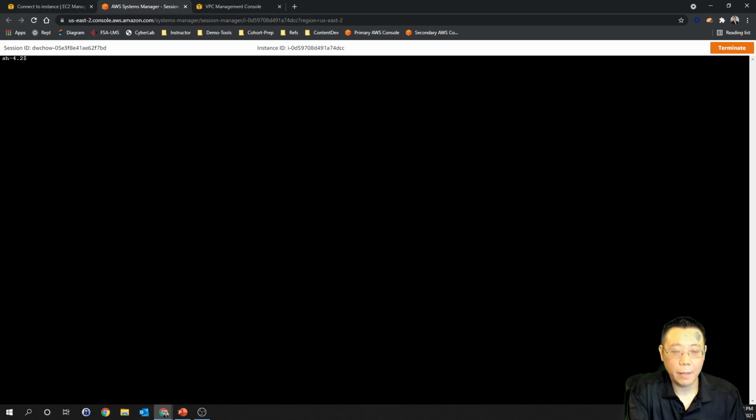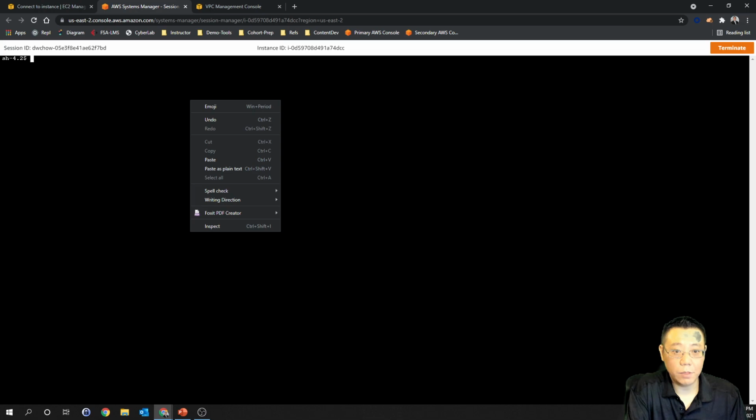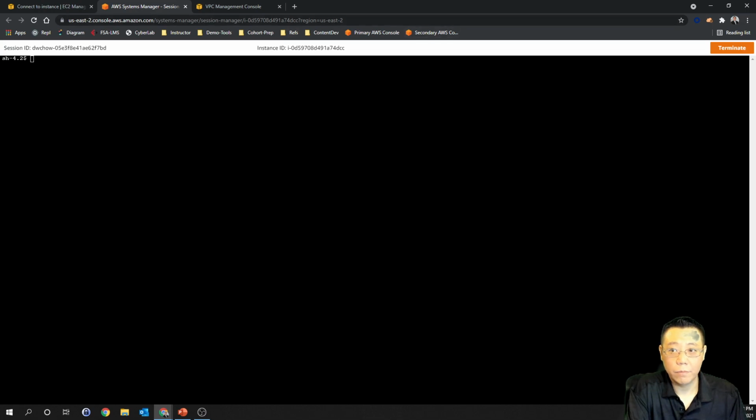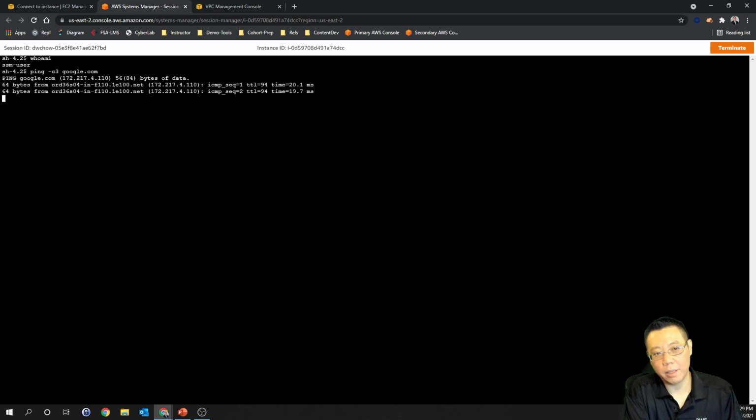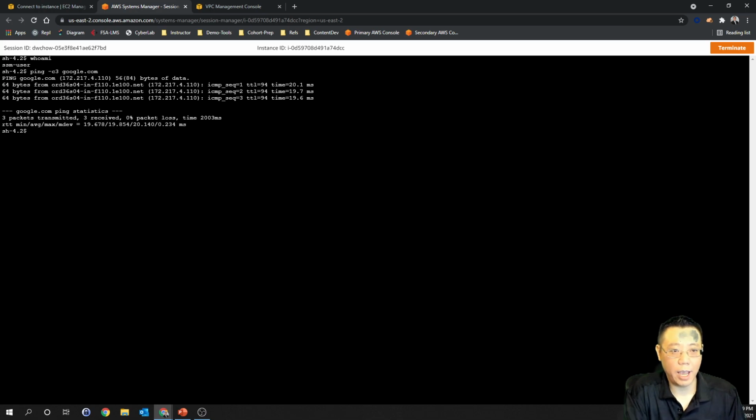We'll clear that. I'm going to try to zoom in, and it looks like it won't let me zoom in here, but bear with me that I can go who am I, which is EC2 user or SSM agent user. I can ping google.com, ironically coming from Amazon Web Services, and know that I can get out to the internet. So that's all there is for this lab.